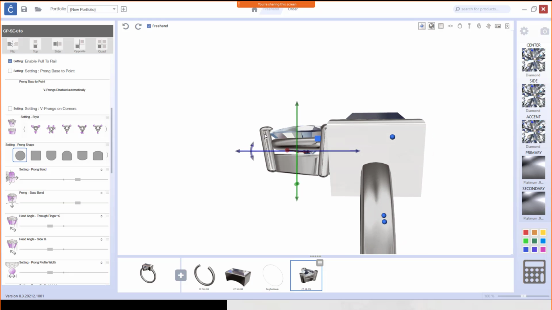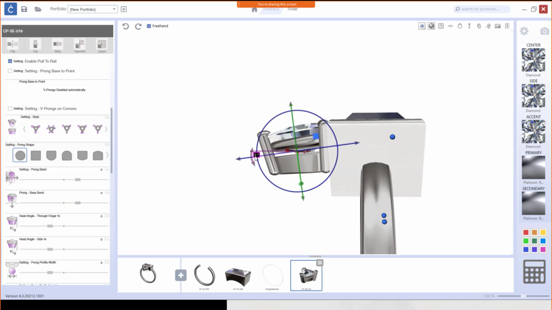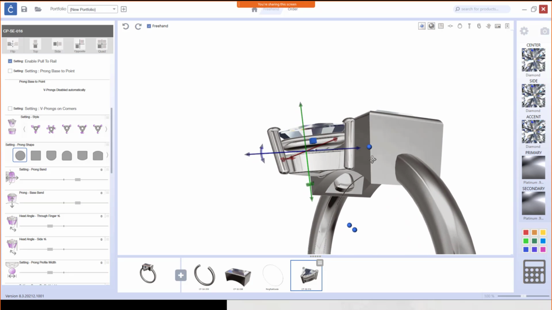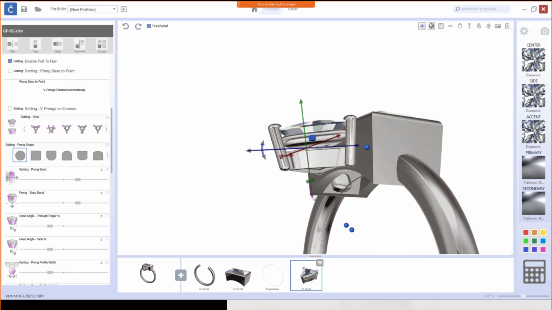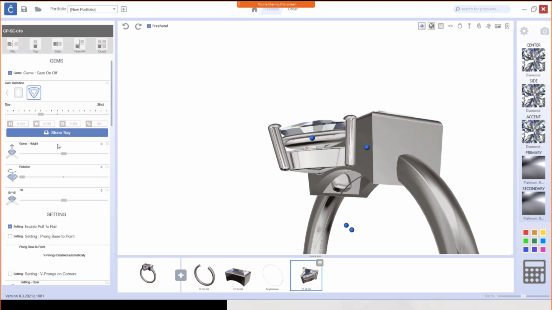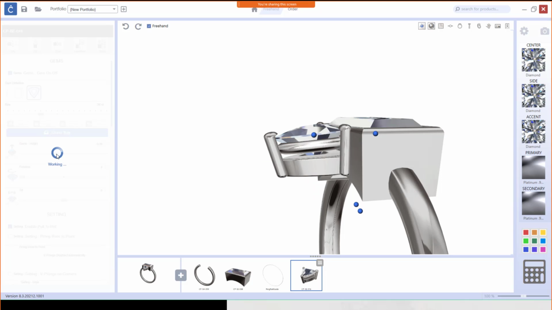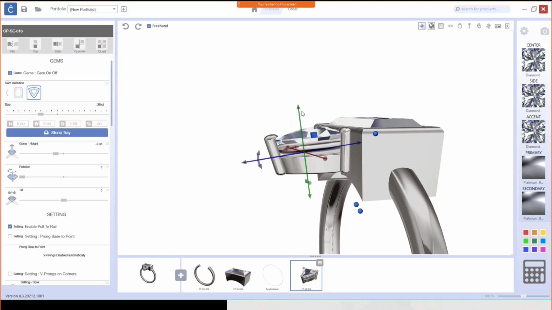I'm also going to do just a little bit of angling with this. I want the metal of my setting to have more contact with my central setting, so I'm just angling it a little bit so that that is easier. We don't want to angle it so much that it starts to cut into our ring rail. But as I'm doing this, I can also make an adjustment to the overall height of that setting, making it a little bit lower.